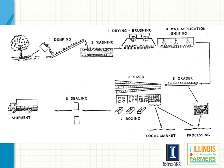You don't want to have red ripe tomatoes in the exact same box as breaker tomatoes, because what's going to happen, somebody opens the box, they look, and there's breakers on top. They're going, well, this box isn't really ready to use yet. We're going to leave it in the cooler for another 2 days. When they finally pull it out, the top has developed pink color. It's good. It's ready to use.